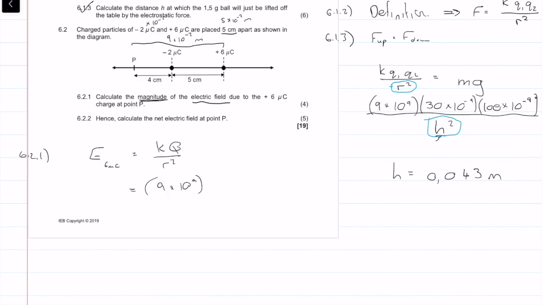The electric field due to the 6 nanocoulombs is going to be equal to KQ over R squared. K is again 9 times 10 to the 9, Coulomb's constant. Q is the charge which is 6 times 10 to the minus 6. Over R, which is from point P, that's 9 times 10 to the minus 2. Remember everything needs to be squared, that entire thing needs to be in brackets. Don't forget your brackets or you'll get this wrong.